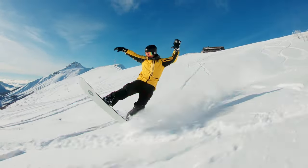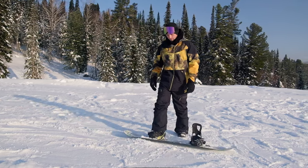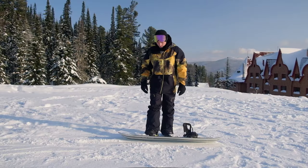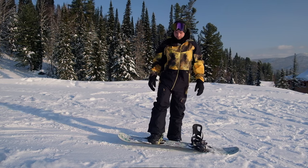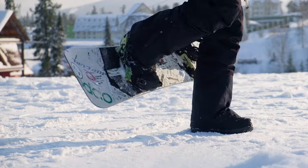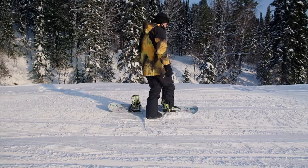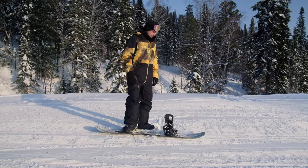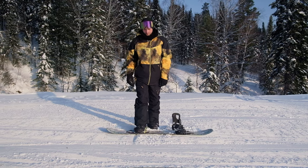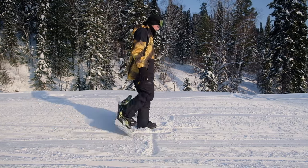Now we will talk about exercises to feel the snowboard, which will also help you get up and down the lift. Strap on the lead leg with your free foot. Step forward and press on the toes, then step back with our free foot while pressing on the heel edge. We put our free foot behind the heel edge and raise the snowboard in front of you — you can first raise the nose and then pull the tail. We put our free leg behind the toe edge and do the same. Then put our supporting leg by the heel edge and turn it 90 degrees. Raise the snowboard and rearrange it by 90 degrees, making 4 turns in one direction to complete 360 degrees, then do the same in the other direction.